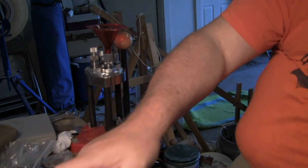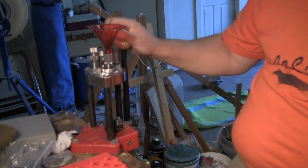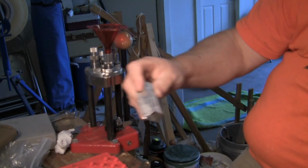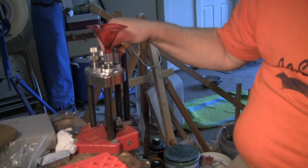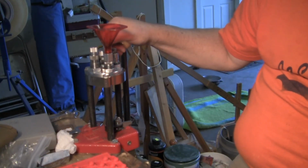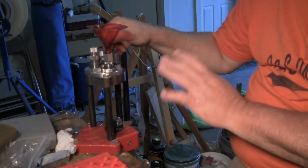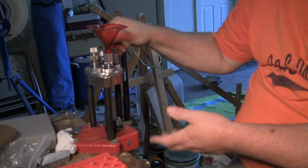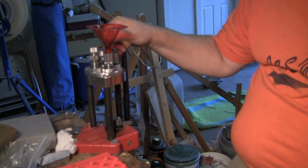Use good quality components. These are good jacketed bullets right there. You know, I cast my own bullets too. Here's some, matter of fact, some lead right here that I make my own bullets with. Make sure you keep your tools clean. When you're done, put them up. This is made out of metal. It will rust. These things will rust. So I've got a box just for everything.